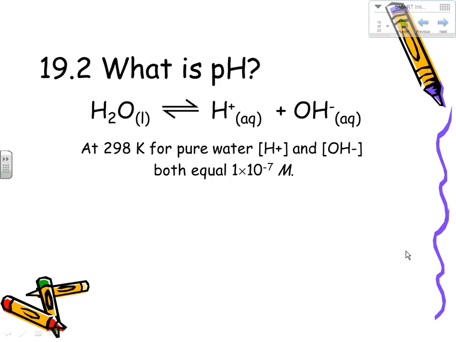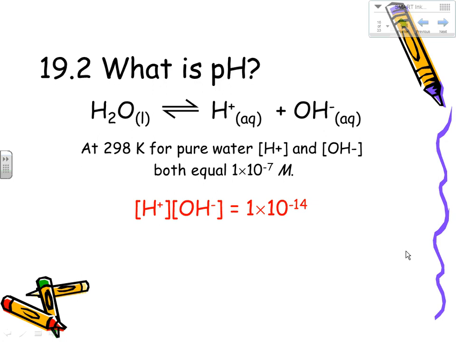Now, at 298 K, so room temperature, because in degrees Celsius, that'd be 25 degrees Celsius, which is what's considered room temperature, pure water has H plus and OH minus both equal to the same number, 1 times 10 to the negative 7th. So at normal room temperature, these two concentrations not only equal each other, but they equal a billionth, basically, 1 times 10 to the negative 7th. Very, very small number. Well, if they both equal 1 times 10 to the negative 7th, when you multiply the two together, you get 1 times 10 to the negative 14th.